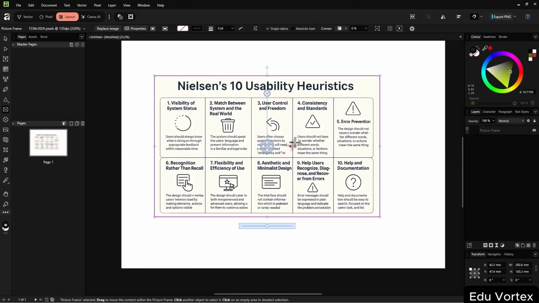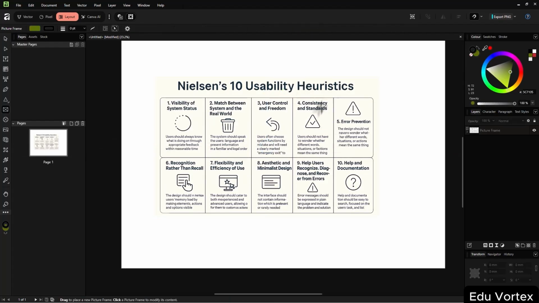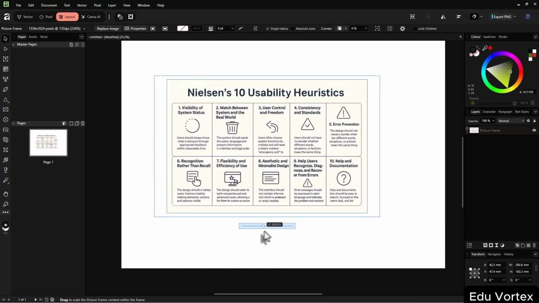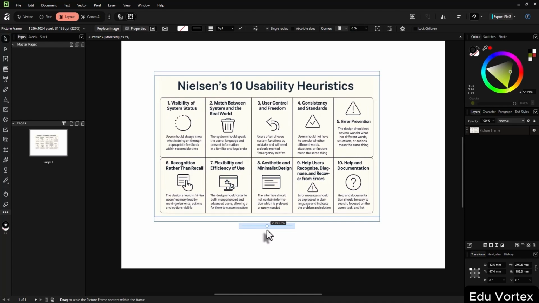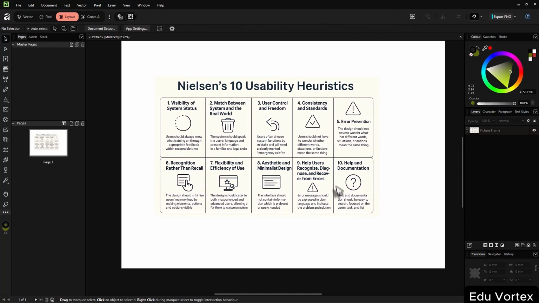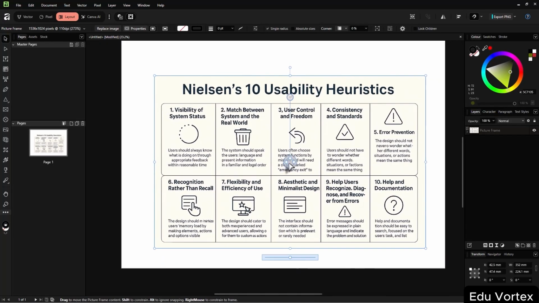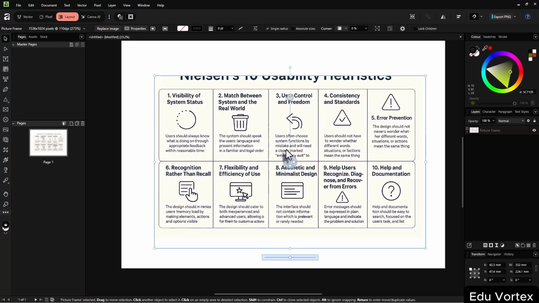I have just dragged and dropped. Now it is taking the shape of the frame that we had created earlier, and if we want to change this, we can do that here. As you can see, it is also giving us the zoom option, and if we want to change other settings, we can do that from here as well, just with the help of the move tool, just like we used to do with any other layer.